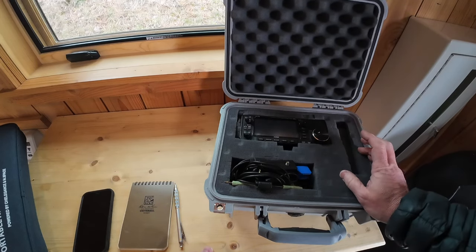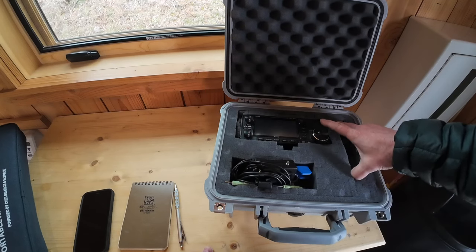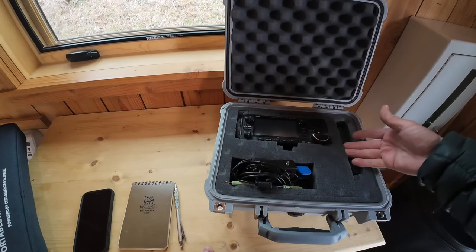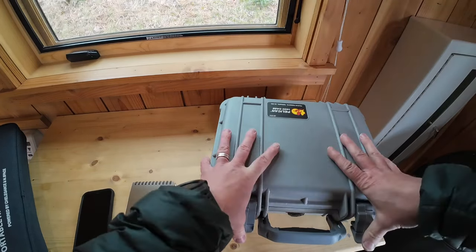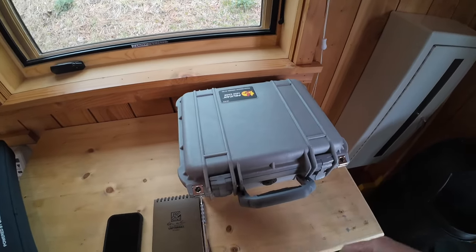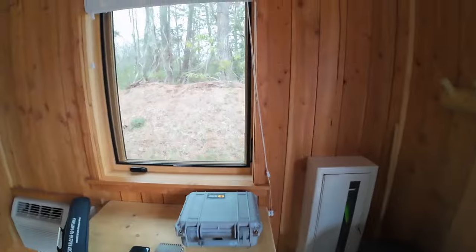And when you have the cable hooked up, it's on, and there's like a phantom load on it, basically. So if you have it hooked up all the time, then you're going to need to recharge the battery all the time. If you don't, and you do like me, and you completely disconnect it, the battery lasts a long time in here. It'll last a year of occasional use. But you have to completely disconnect it. Okay, and I'll put this up in my pack. And we're about done here. It's been an awesome little cabin, actually.